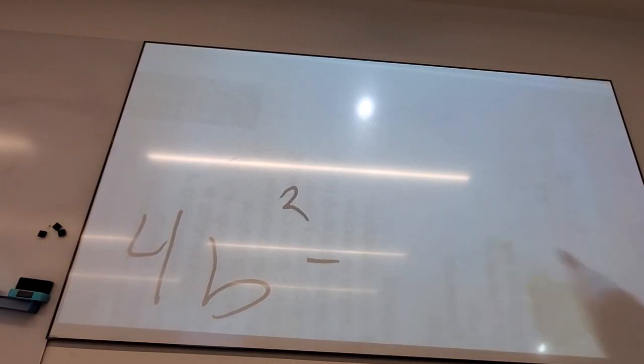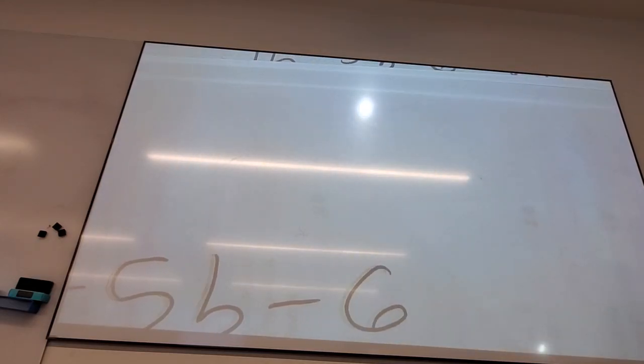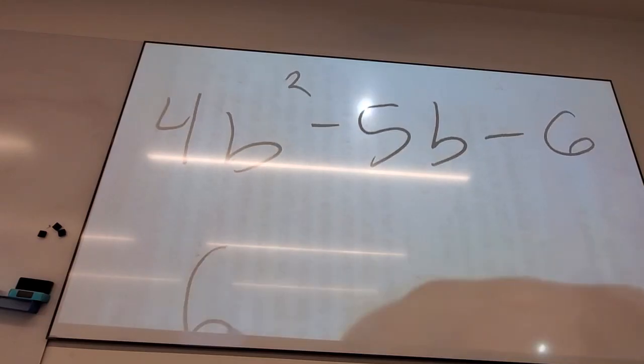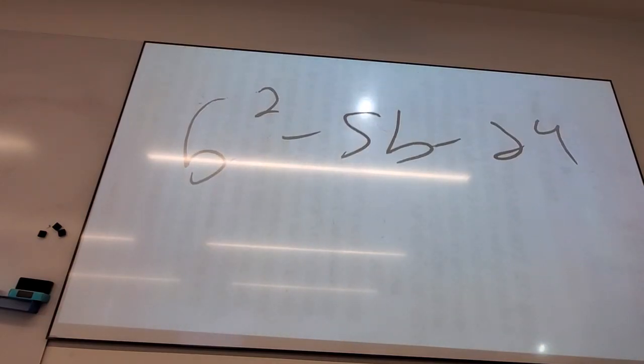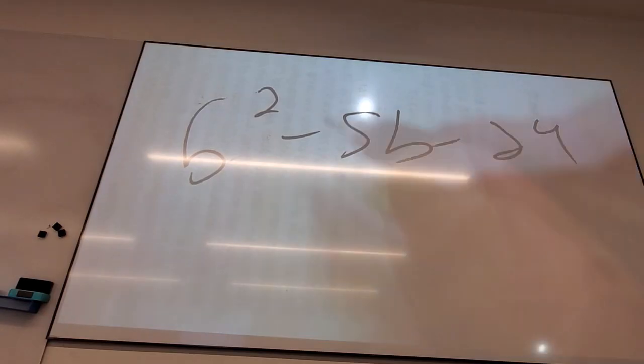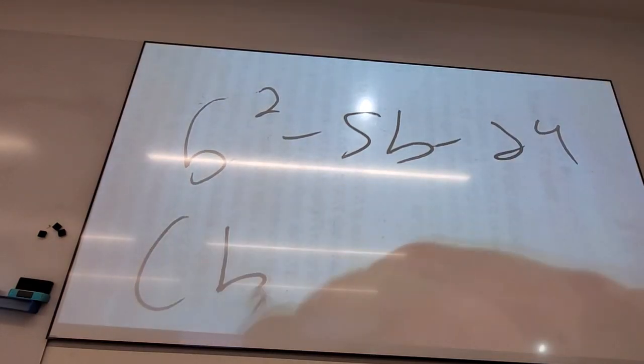The way I do this, please, dear God, you do not have to do it this way. I just want to show you this real quick. Here's what I do. First thing I do is I move the 4 over. Magically, I can do whatever I want to in the middle. This is my work. Then I just factor that.